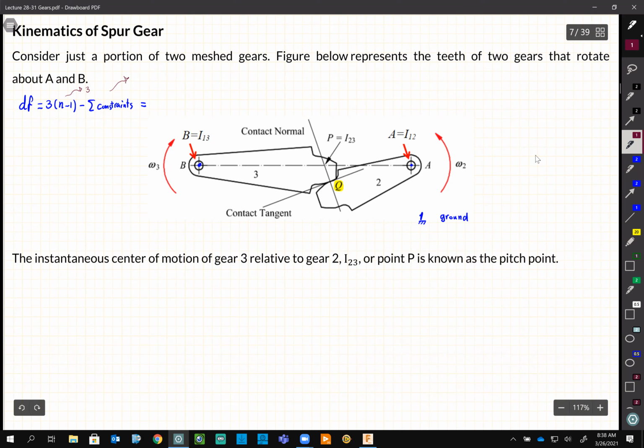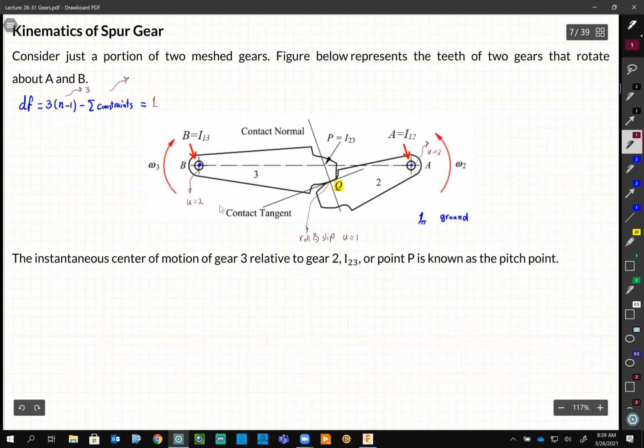Whenever we have a pin, we said the constraint is 2, right? So here u is 2, and here u is 2. The point of contact here, Q, has both rotation, because look at member 2 and 3, they are rotating against each other, and also they are sliding on top of each other. So the point of contact is a roll and a slip. And if you remember, we said u is 1 for this. So anyway, you will get a degree of freedom of 1, which makes sense.